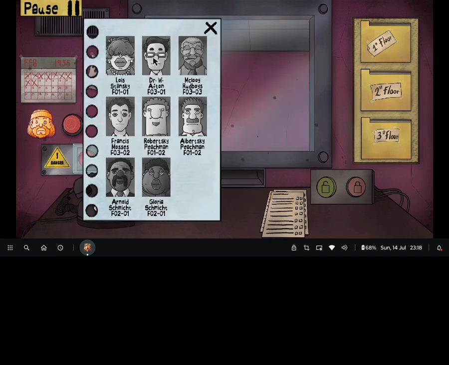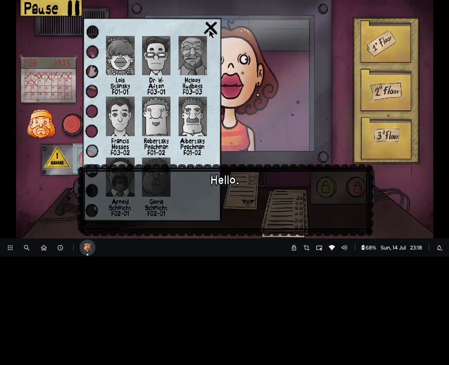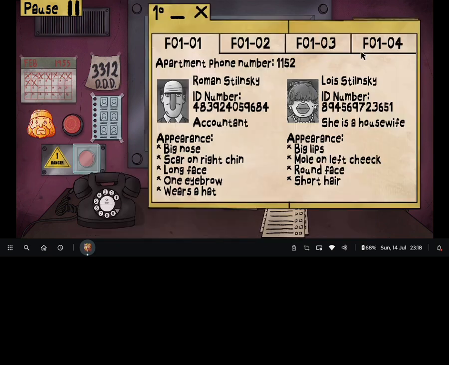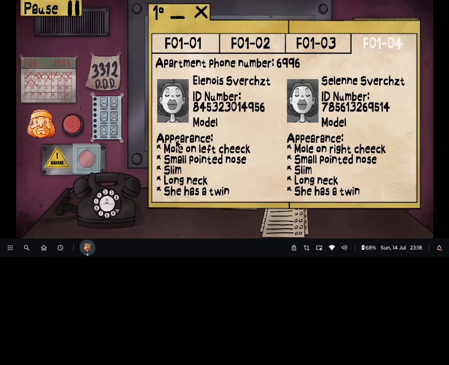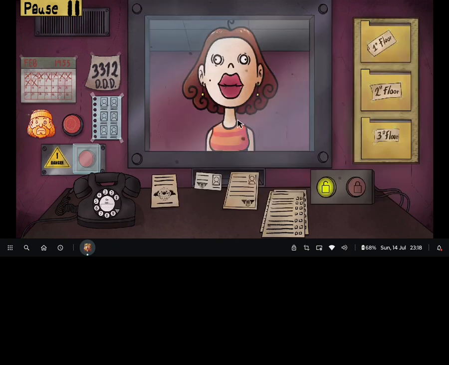Now this person we had, and this person we had. Gloria also was the real one, so it should be okay. Now this is definitely a fake, guys. The real person looks like this. They may be twins, but they look almost the same, only the mole is on a different side.